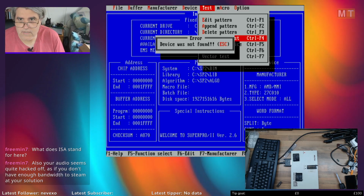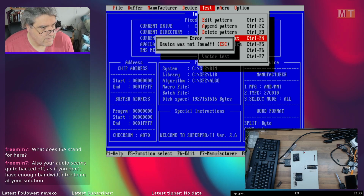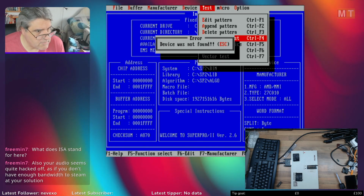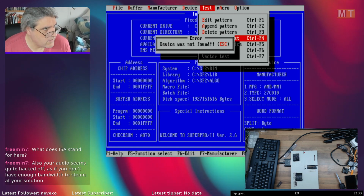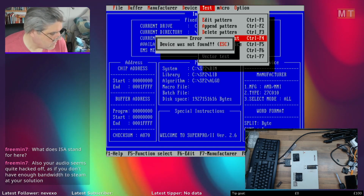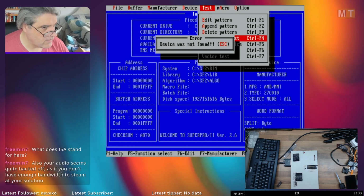My audio seems quite hacked off, does it? I shouldn't do. I've not got any compression or anything on it. I'm not dropping any frames. I'm running at 2.7 megabits per second at the moment, and I've got 10 megabits per second bandwidth. Let me just check up. No, I've got no filter running at all at the moment. It may just be me that's unable to speak. Anyway, right. What was I going to do? Yes.